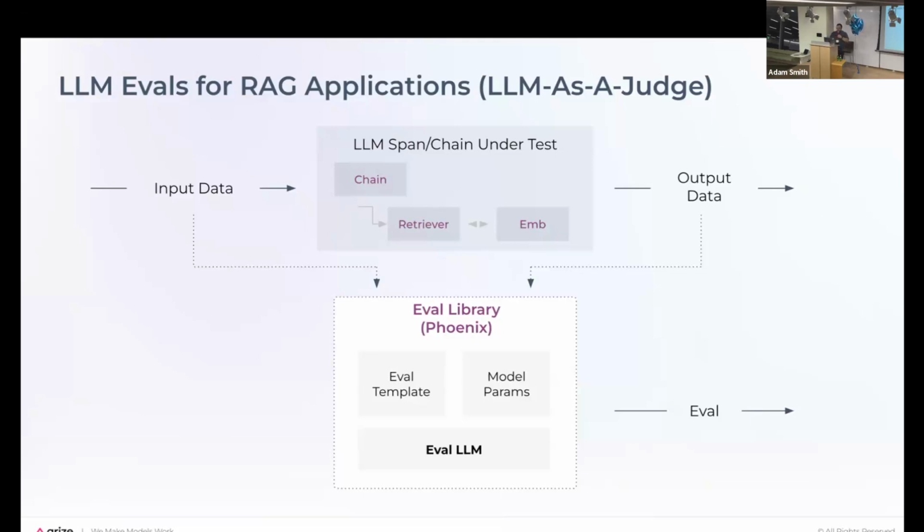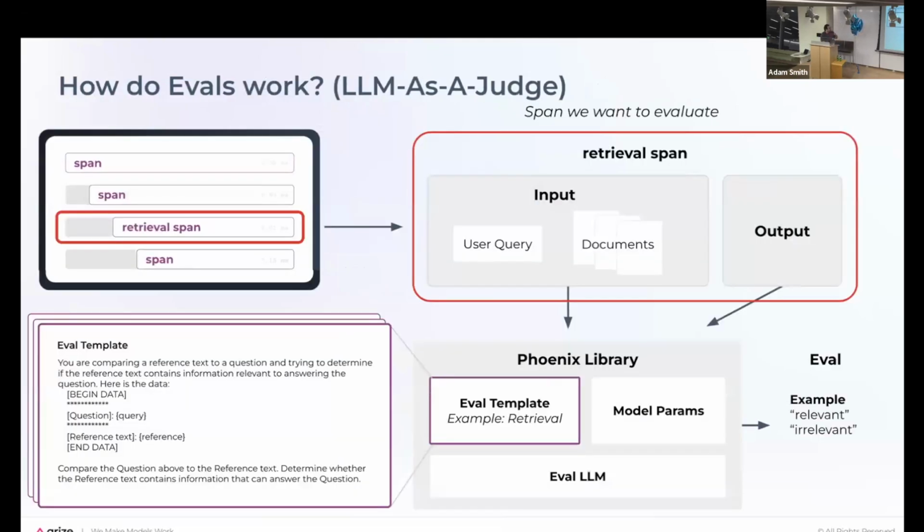So let's look at this from a RAG perspective. How do these evals actually work? Let's say I want to evaluate my retrieval building block. I want to check if I am even retrieving the right documents from my vector store. In order to do that, you have the input here, which is the user question, and the output itself is the retrieved documents.